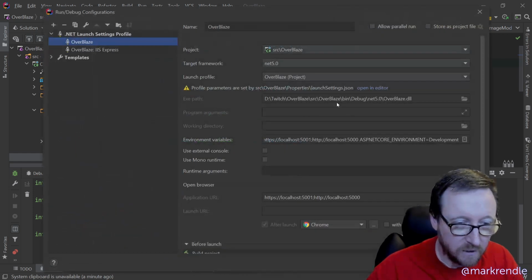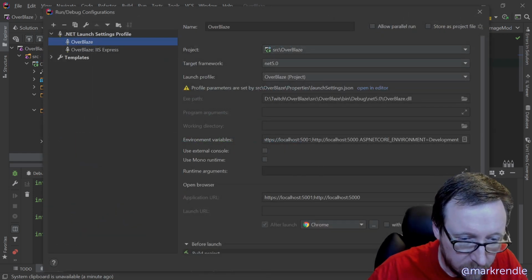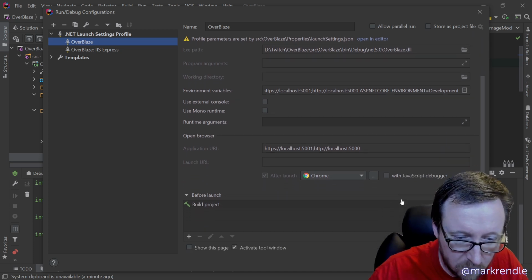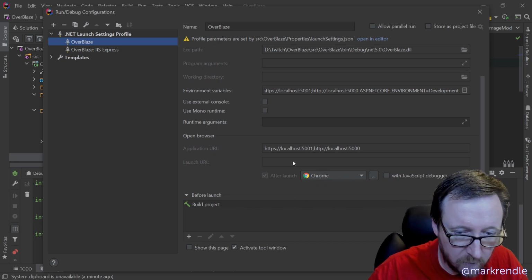Edit configurations. Target framework, do that, that stuff there. Launch URL.